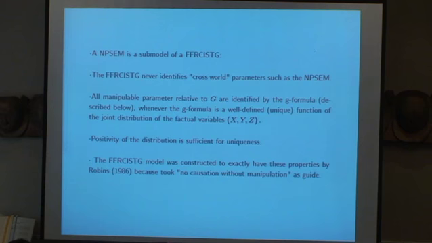If I assume an FFRCISTG, I can get all, once I have all the v's, no hidden variables, I can get all the intervention effects. I need positivity to guarantee this last part that's well-defined. And, in fact, I constructed the model specifically because I, in 86, took no causation without manipulation as a guide, because I was an epidemiologist. I hated epidemiologists saying, oh, I'm a real scientist. They just counted things. So I didn't want them to get to be a real scientist. I said, you can only count things. If you can't do the experiment, the only thing are randomized trials. And I'm not going to let you, don't say you have a theory deeper than that.